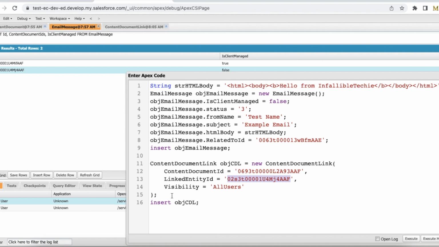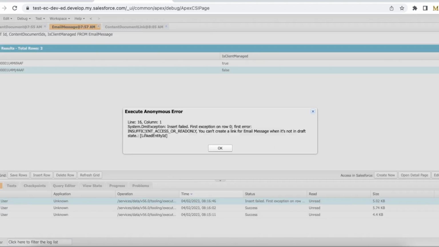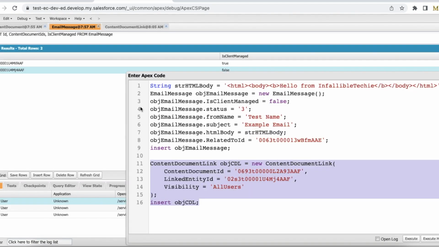It should not allow me. Let's see. See, I'm getting insufficient access or read only. You cannot create a link for an email message when it is not in draft state. Here the status is 3, so it is sent.